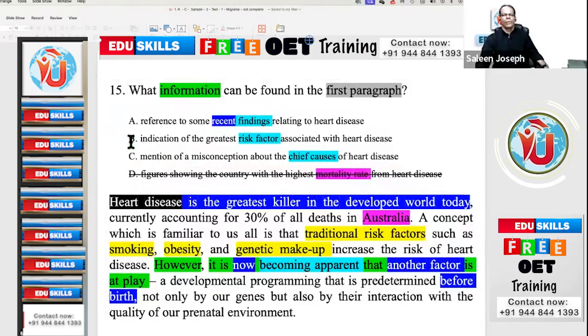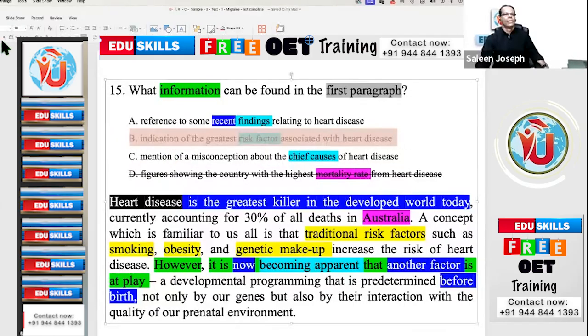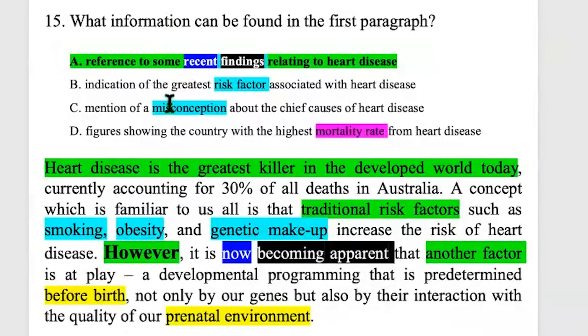And greatest risk factor, no, only greatest killer is mentioned. No greatest risk factor, only risk factors, traditional and new. And whenever they speak about traditional, you know, the contrast will happen now. Now means recent or new or modern. So you have to keep all these words in your diary of vocabs. You write traditional, its opposite is new or now or modern, or recent findings, anything you can say. So you can write here: recent findings, traditional, now. Traditional is the opposite, recent and now are the same. Hope that is clear. So it looks like this.